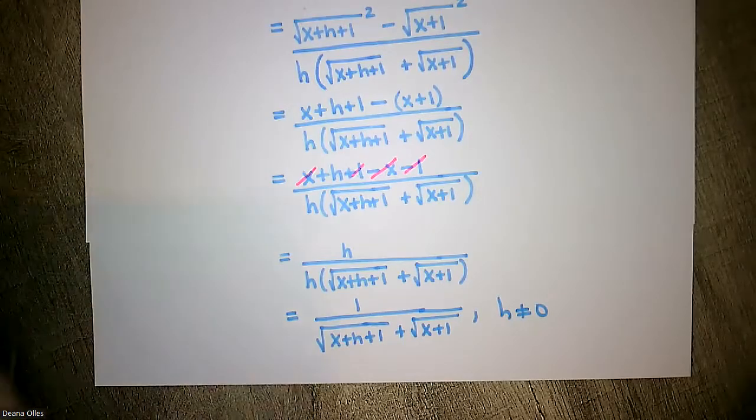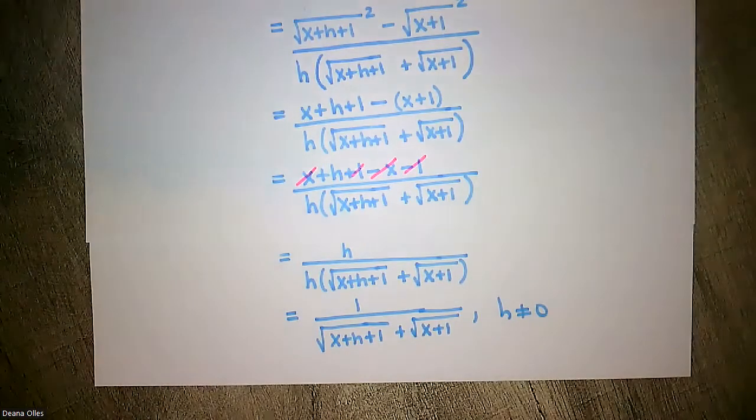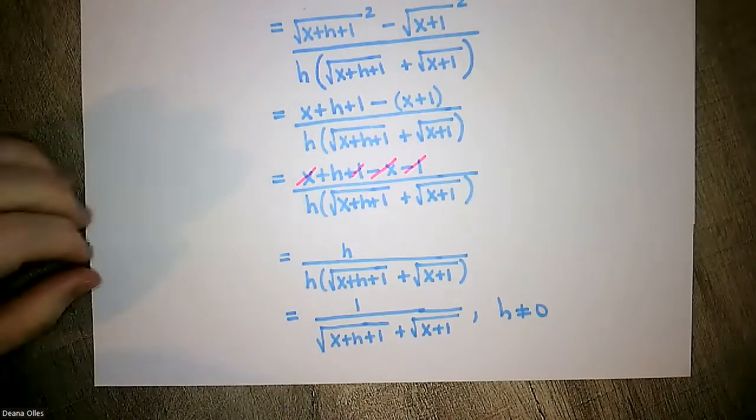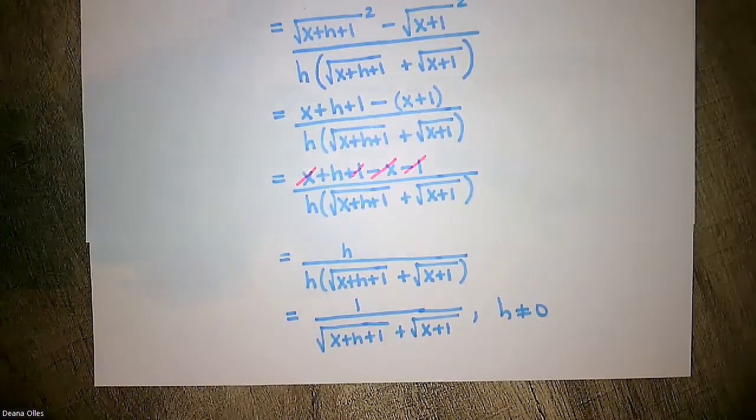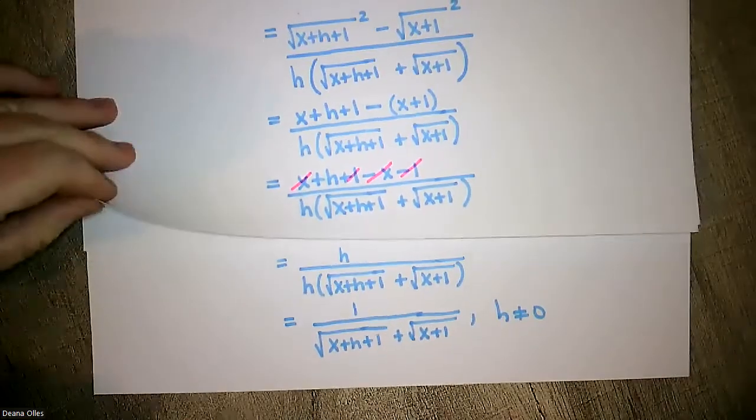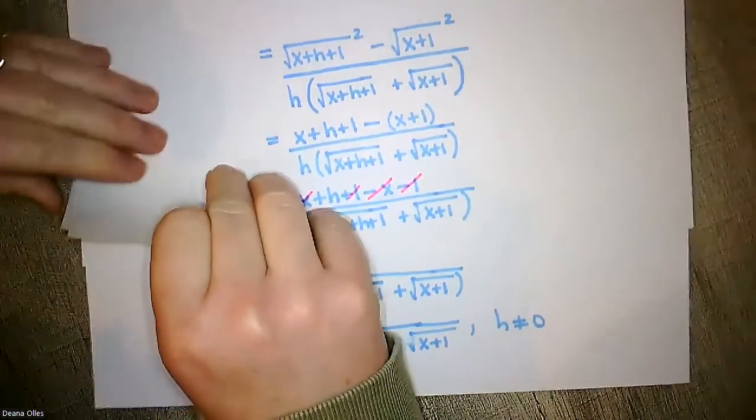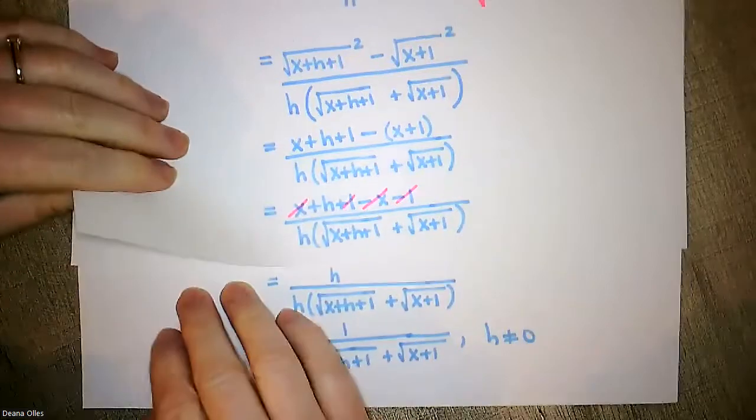All right, again, this will be a useful tool for us to be able to rationalize the numerator this way. That basically means we're just going to shift the location of our roots from the numerator down to the denominator. But again, when we're finding derivatives, this is going to be an extremely useful tool. All right, I'm going to go ahead and use f again for the next example.